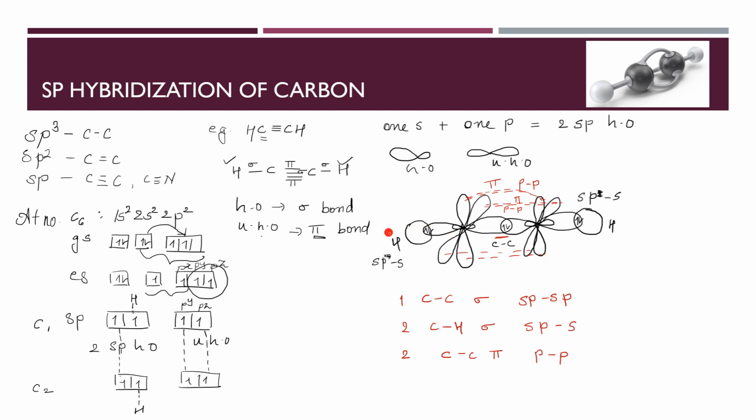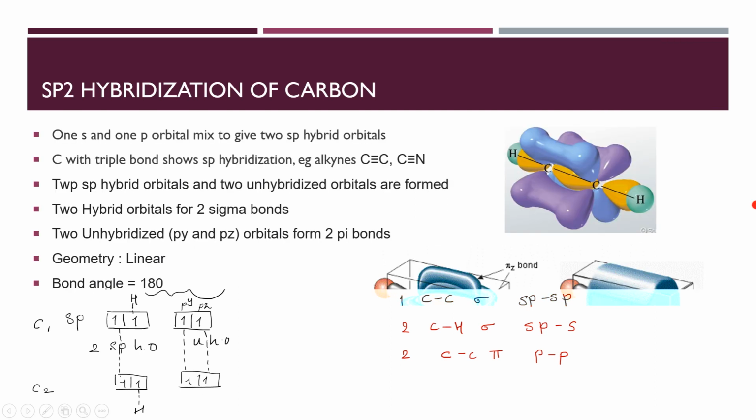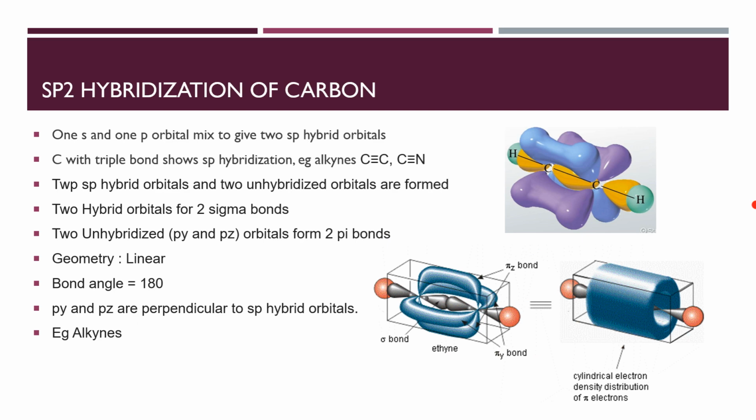And if you look at this molecule, all the sharing is taking place over here in a linear fashion. So what is the geometry for sp hybridization? Now you should remember this. The geometry is linear, and the bond angle for sp hybridization is 180 degrees. So linear geometry, 180. Be it any molecule with sp hybridization, it is always 180 and the geometry is linear.